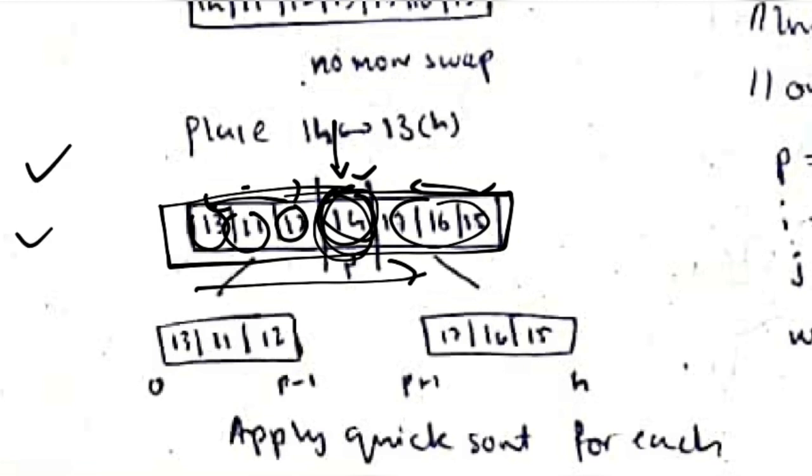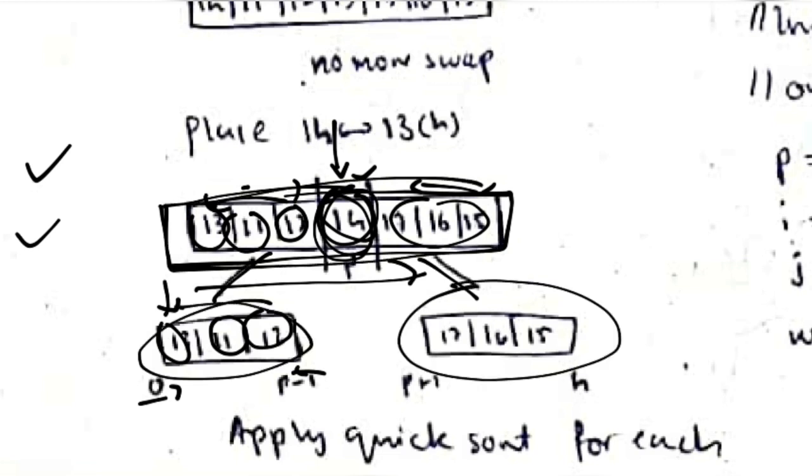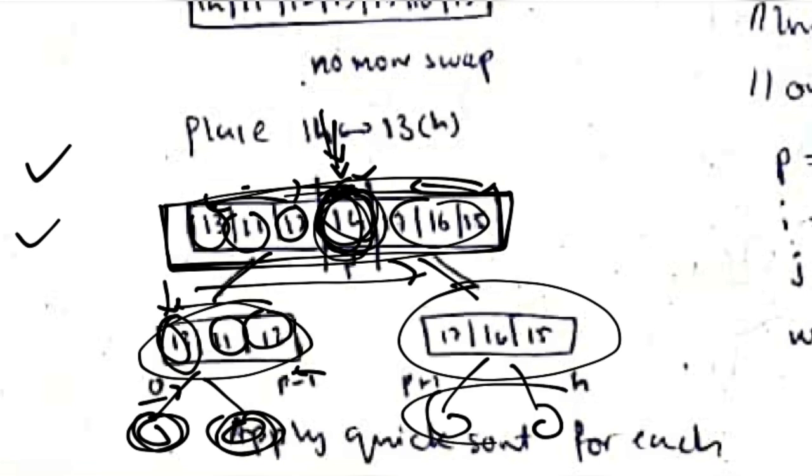Now coming to the second step, we'll divide the array into two parts. Again, we'll do the same thing. We'll consider any element as the pivot element, and then we'll compare from the left the greater element, and from the right the lesser element. So we'll be comparing for each of these. We'll be finding the sorted position for the pivot element, and again we'll be dividing the array till we reach all the sorted positions, like how we found for this, right? We'll find the sorted position for all of these individual elements. After finding all of those individual elements, we'll be combining them into the main array.